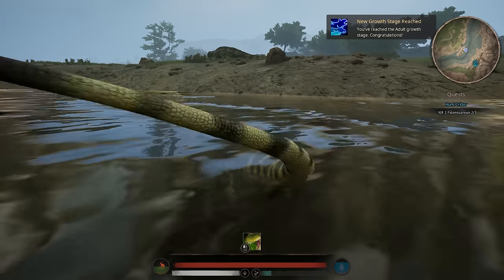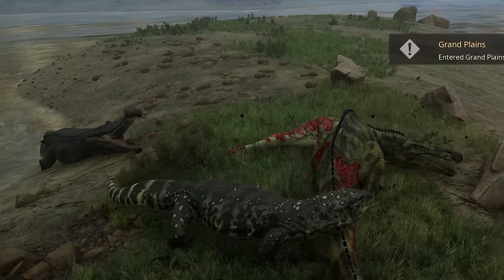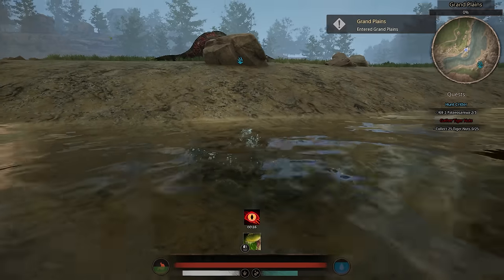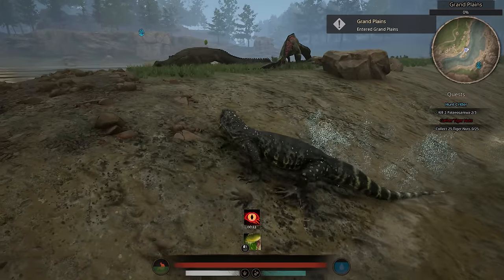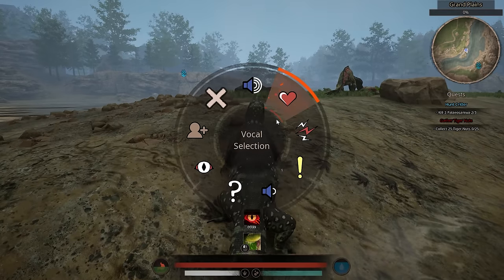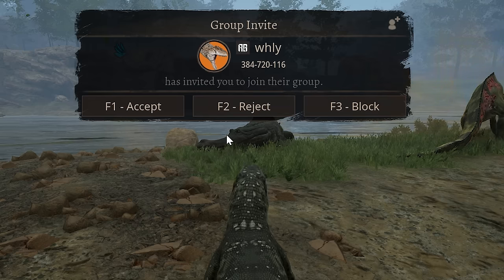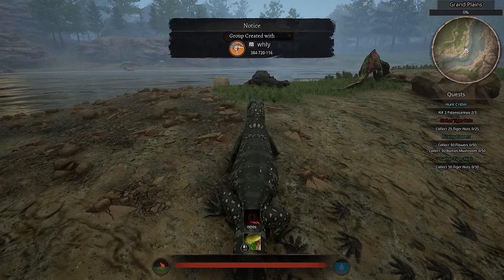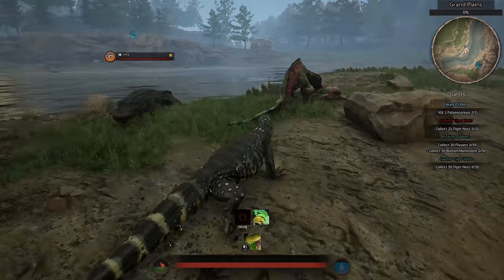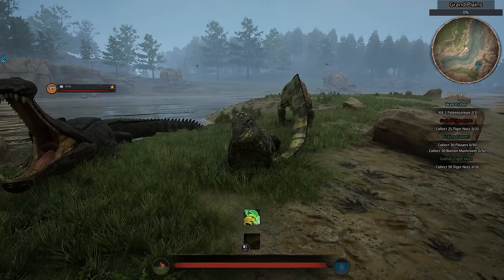Uh-oh. That's it. Oh my god, what's he doing? There we go. No, this is my kill! No! What was he going green for? Was he teleporting? Well done! Are we friends? Oh, he wants to be an ally. Yes. Well done. That was good. Have a rest. Yeah.